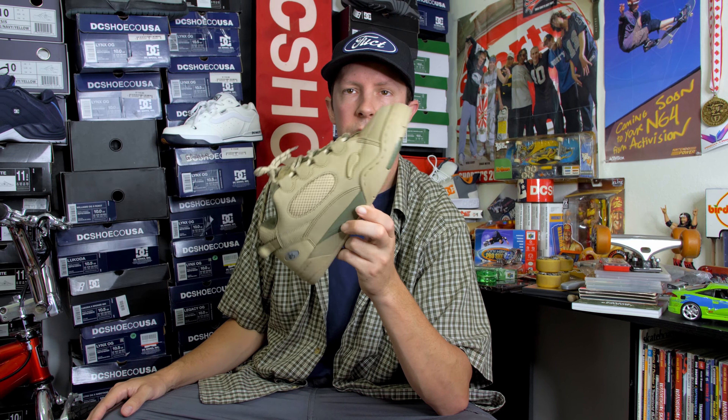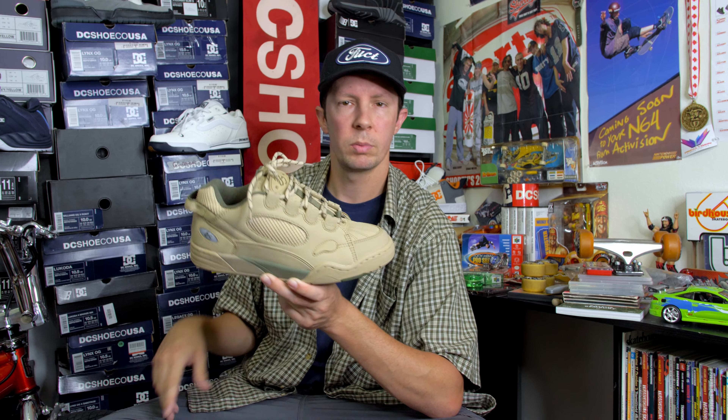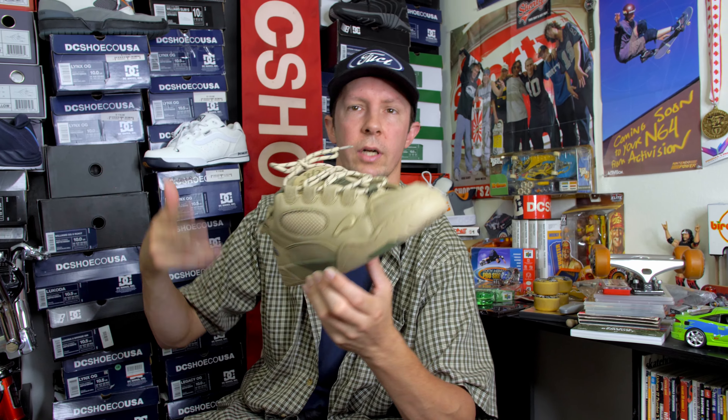If they just kept reissuing OG shoes perfectly, I'd be happy. It's like Nike — they reissue Air Maxes and all the Jordans in the world, things they created 30-plus years ago, and they almost solely exist off of that. They create new product all the time, but I never like anything new they have. Any new Jordan shoe doesn't do it for me. I only like the old ones, but I still keep an eye on Jordan Brand because they're constantly turning out reissues. Skate shoe companies could do the same thing.